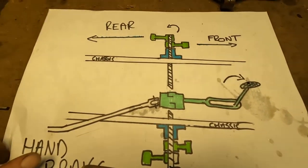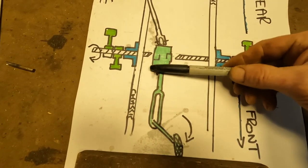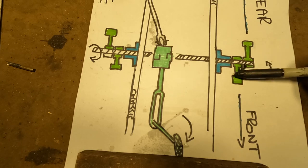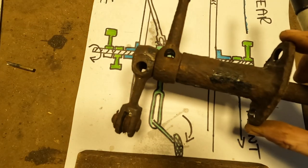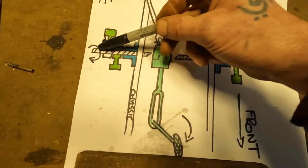I've drawn it up because it's easier to explain. Now, these are the two chassis rails. And this joint here is where it goes off to the brake. This is the bearing carrier and the two ends. And that will look something like that. This will then travel through the chassis and then join onto this piece here, and the same on the other side.